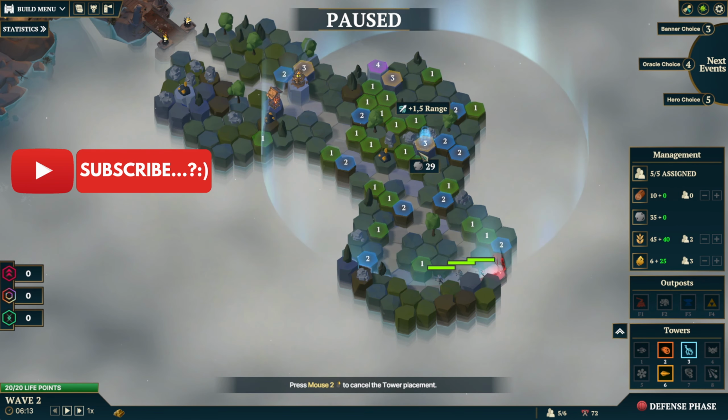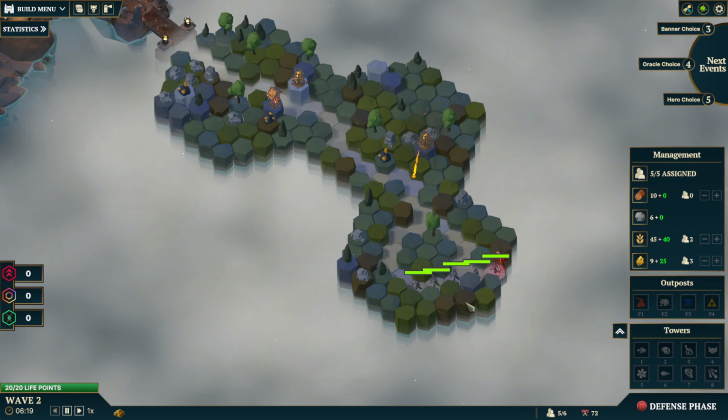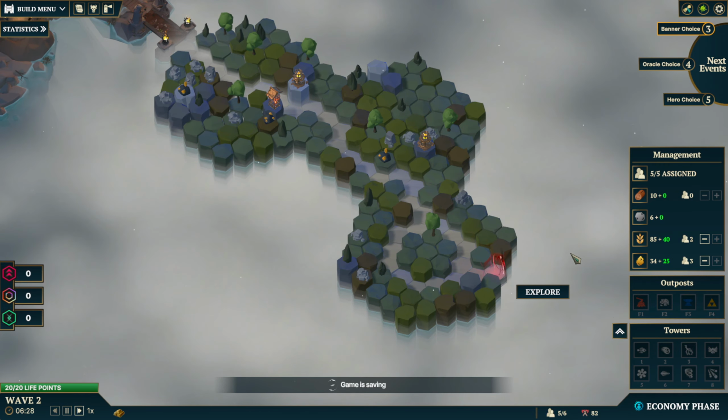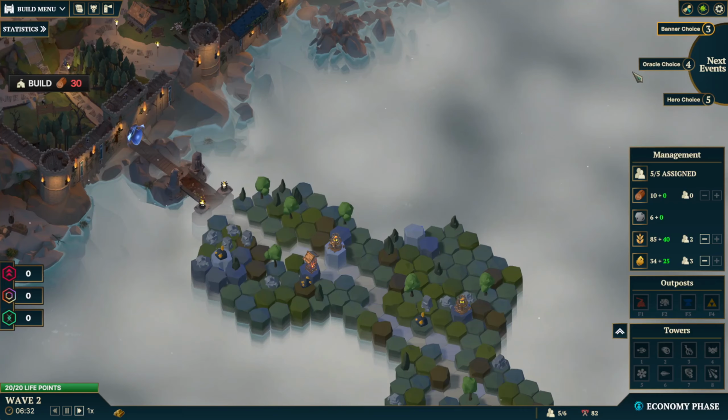But I'm looking for a good position for it, basically. Maybe this is gonna be fine enough. And it's gonna shoot the guys. Also, very soon, you will see here in the right top corner that some things are gonna happen here.